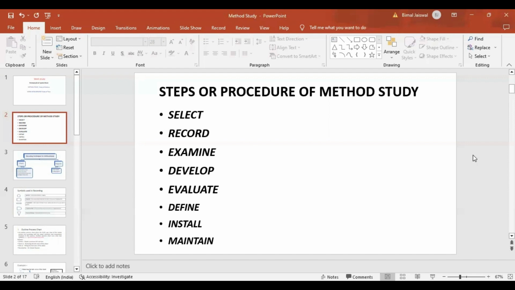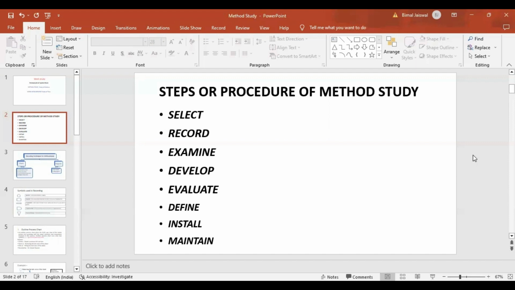That means we can compare the new method with the existing method. Then define: we make the method known to the management, to the employee, and to the employer.